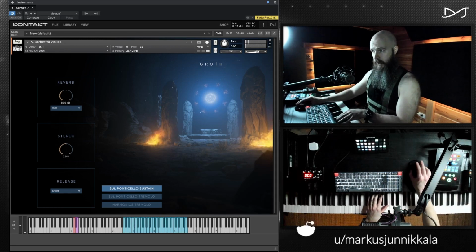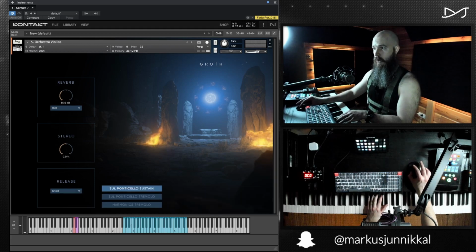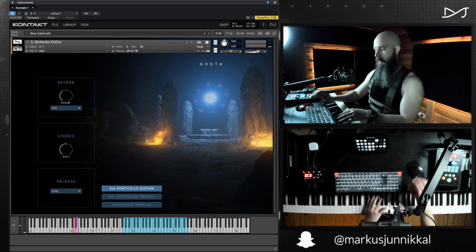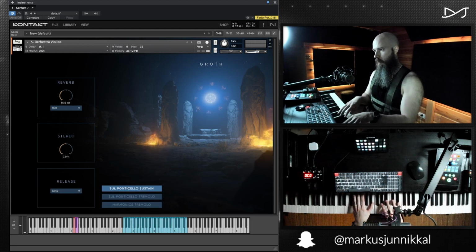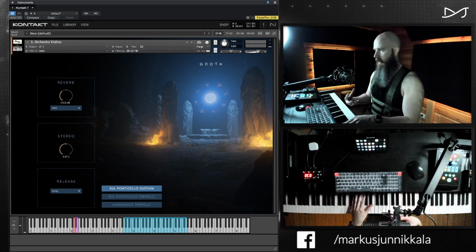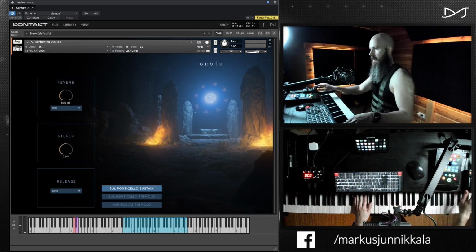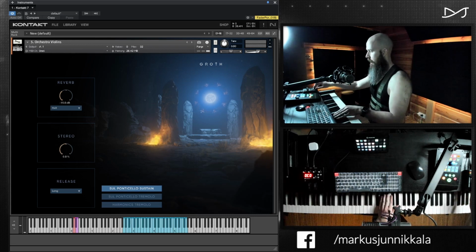These actually play quite beautifully. I'm actually very impressed by this. Let's put the releases to long. This gets more sensitive. It's way more responsive to my playing. The transitions feel a lot more realistic. It could be just due to the articulation here, but this sounds really good.